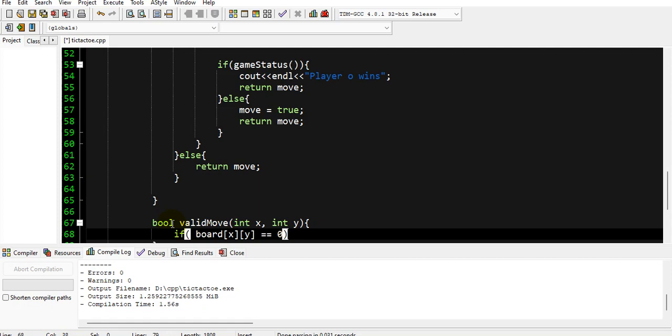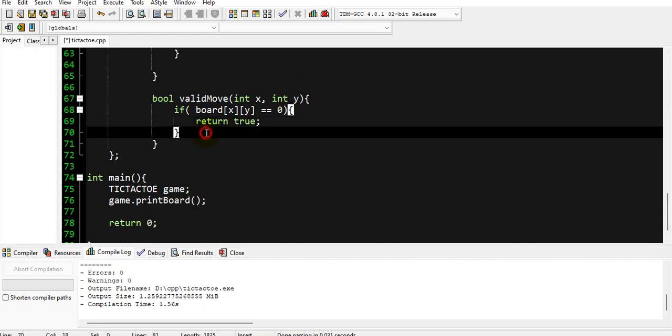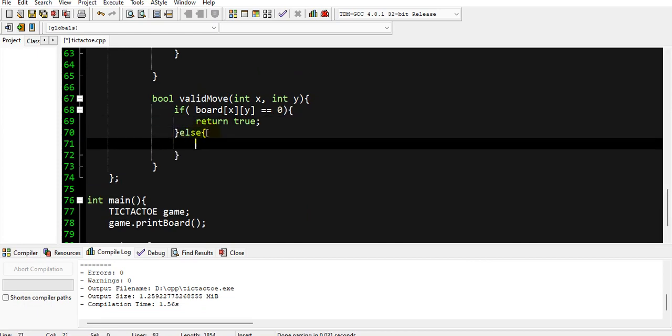So if the box is empty, then we will return true, right? If the box is not empty and the player is trying to override the already written mark, then we will return false, so the move can't happen, right?